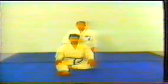Now the next technique is similar, but we grip the collar of the opponent's uniform. The same lethal effect will result. I come underneath his left arm, grabbing his lapel. The right hand comes around, also grabbing the same lapel. Grip tightly.